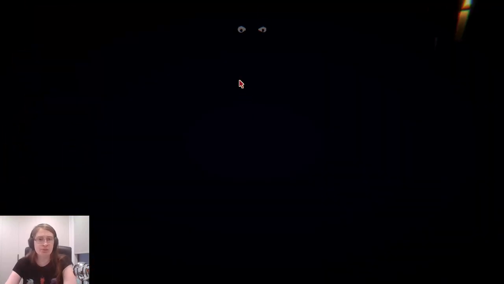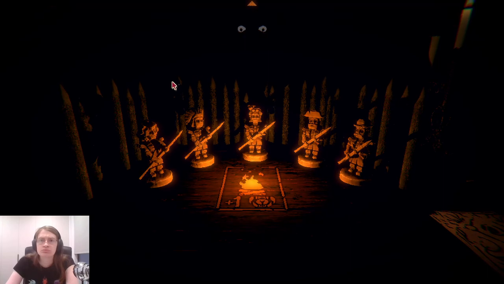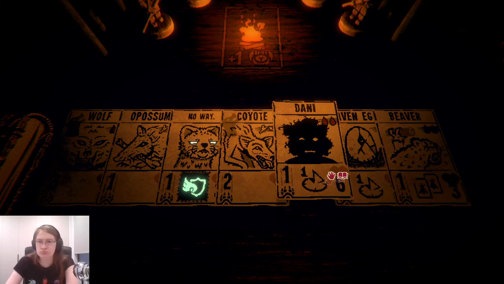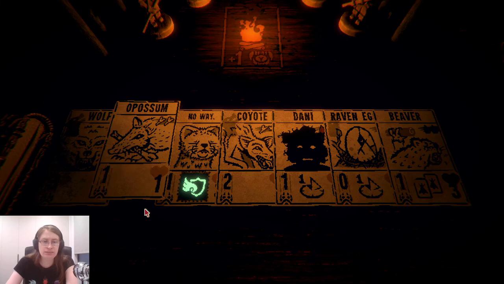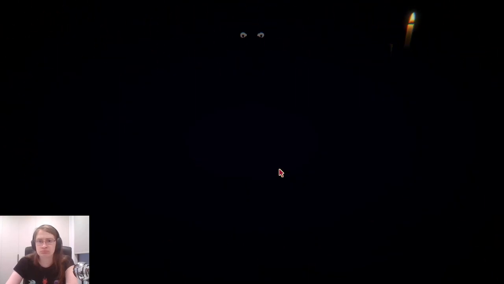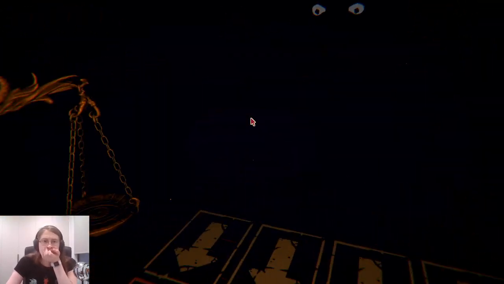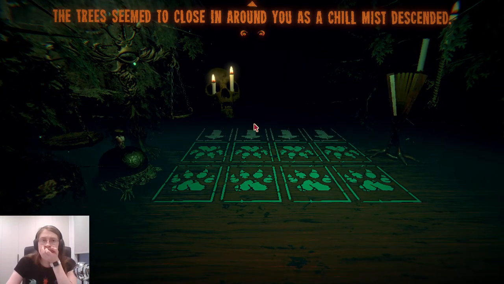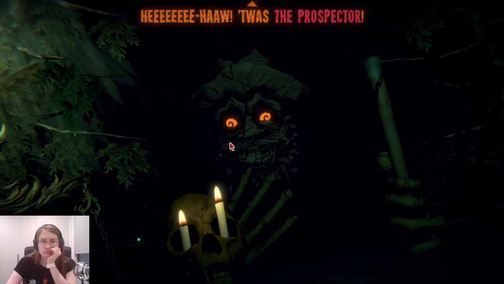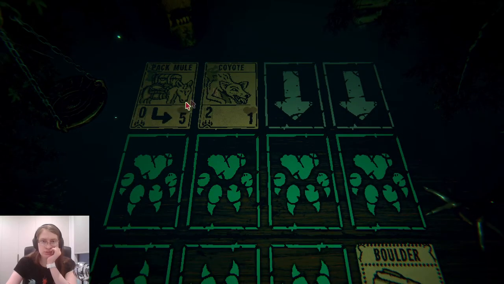I'm guessing that's the end of area boss or whatever. Okay, I can strengthen something else. How about the opossum? Okay. Oh, it's the prospector. What have we got here?